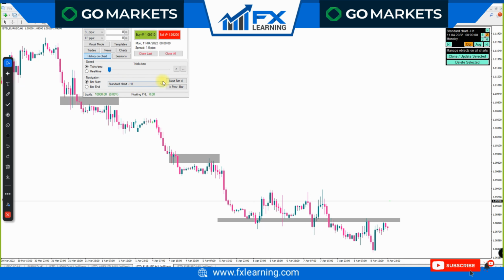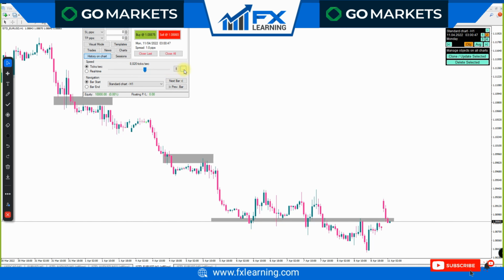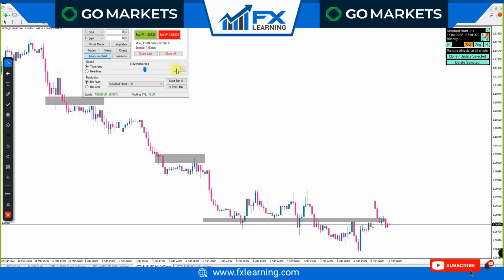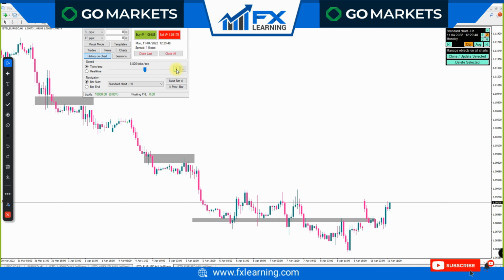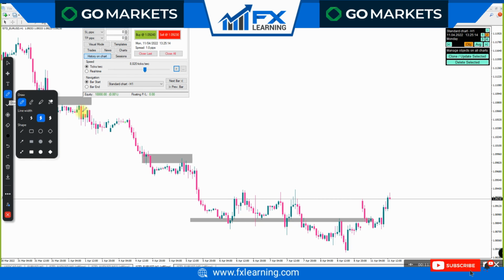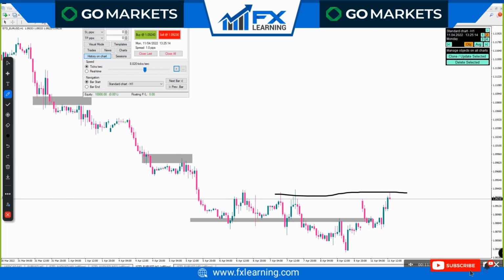I'm going to do this on the 1 hour, but I'm pretty sure we might actually just break this high, which we have broken that high. So I want to see what happens now. We're going to retouch this level. That's fine. What I'm looking for now is a clear market direction. I want to see basically a higher high and higher low. If you watched the previous video, we've got our low and we've got our higher low. The next question is, are we going to make a higher low?